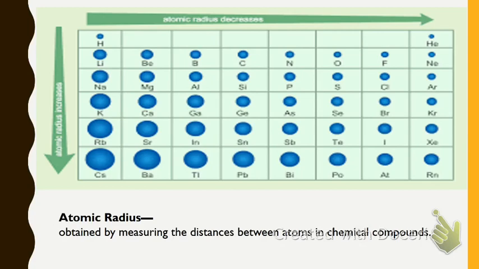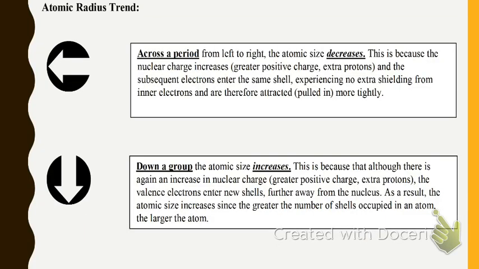Atomic radius trend going across a period is the one that kids struggle with the most, because it seems counterintuitive. I'm adding more stuff, I should be getting bigger, but I'm adding it all in the same energy level. And remember, my protons are in the nucleus acting basically collectively as a group, but my electrons are spinning around all by their little selves out there in the electron shell. So here's your trend there. It's exactly the opposite of ionization energy, but it's exactly the opposite for the same reasons that the trend is that for ionization energy.